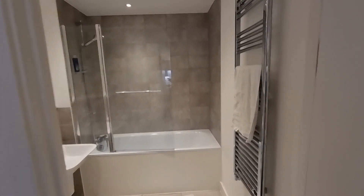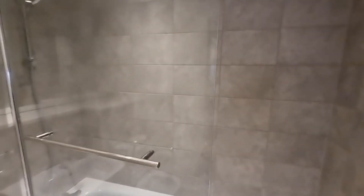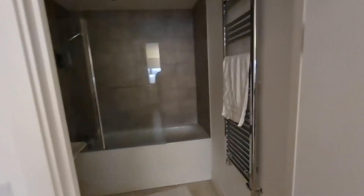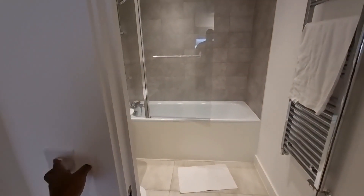On this side we have the bathroom — it's a modern style bathroom, I really like it. These are the towel heaters. It has a sink over there, the toilet over here, and a really nice mirror. And this is the bathtub, with the shower head — I think it looks good. One thing I noticed is that the sockets in the UK are usually outside of the room — for the bathroom, they put the sockets outside and you have to switch it on before you get in. In Nigeria the sockets are usually inside the room.